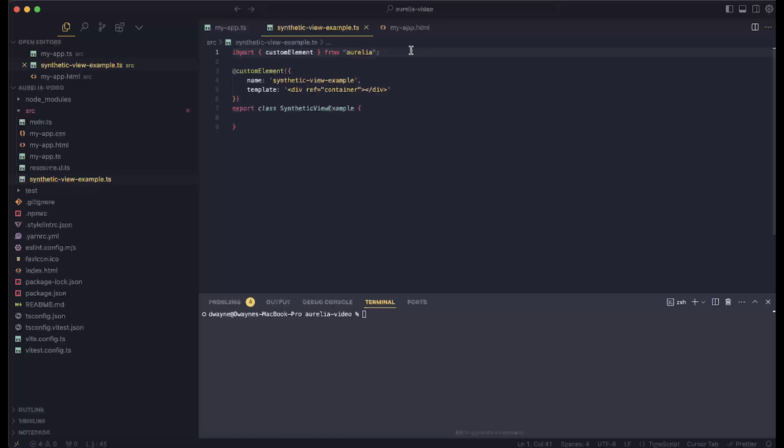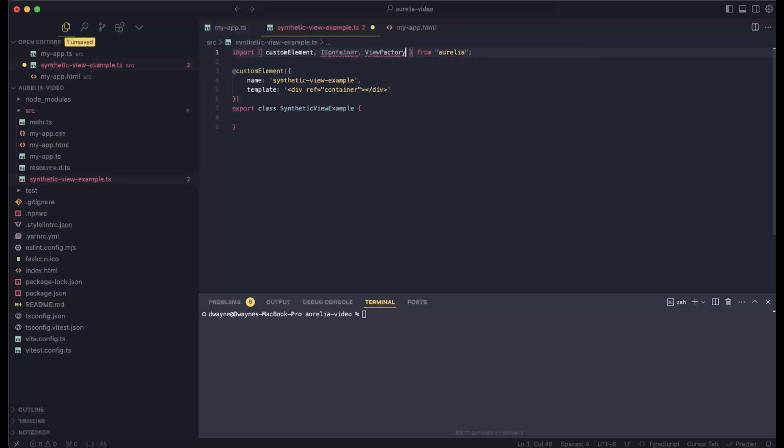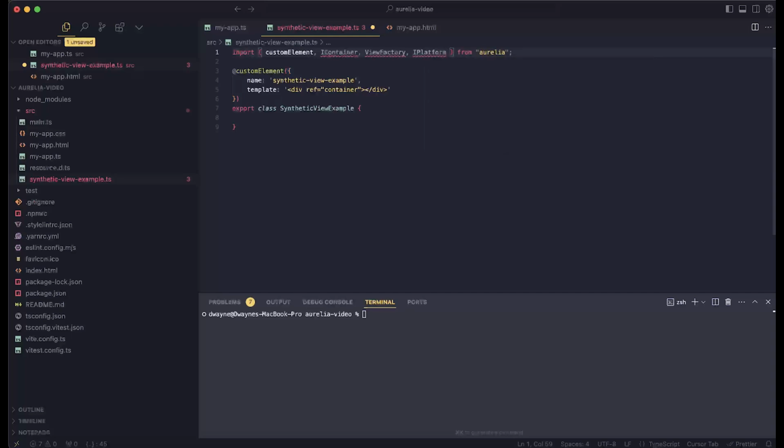We're actually going to import a few things that we're going to need for this. We want custom element. We are also going to want IContainer because we're going to need a container instance. We're going to import a view factory. We want IPlatform, which is a platform abstraction, and the resolve function for including dependencies.